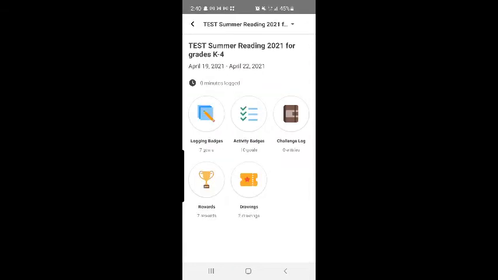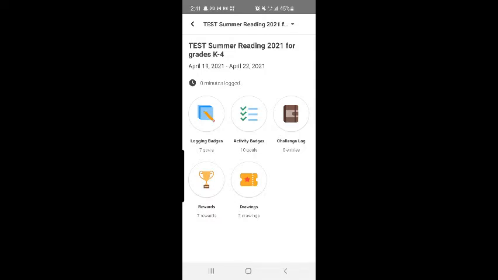So we're going to take a look in the challenge. So of course, if you are familiar with our summer reading program, or if you're new, the main components are reading books, tracking how much time you spend reading, and then earning prizes for reading. We also have some activities that you can complete to earn raffle tickets for our summer raffles. So I'm just quickly going to show you how to track some of these things.